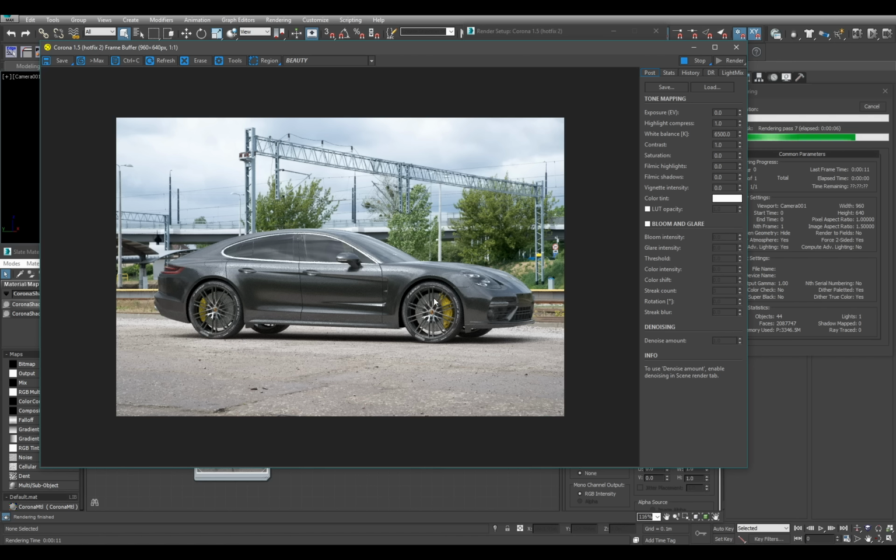Okay, so now we have a somewhat linear image, and we can start playing with the post-processing settings. So the first one I would usually do is filmic shadows, which often has nice effects. So let's resort to like 0.7, boost contrast to like 3.